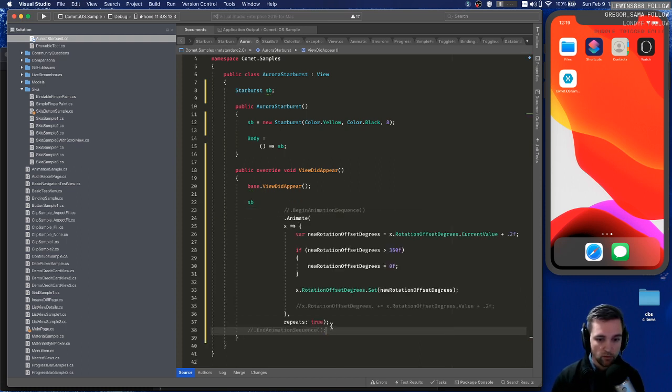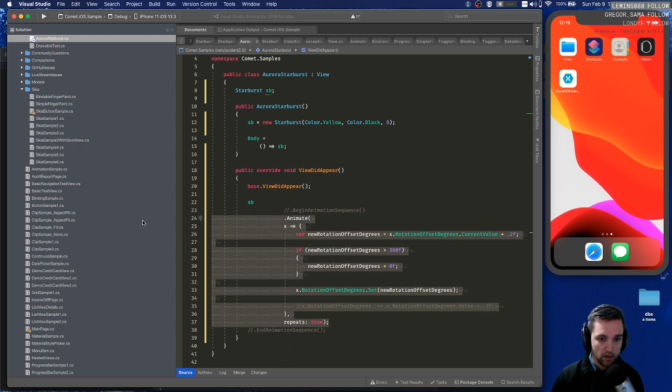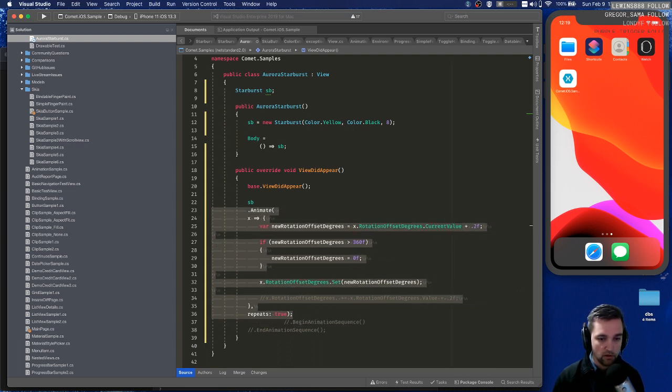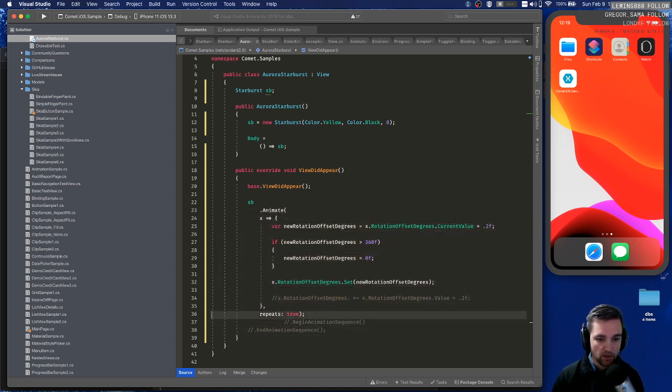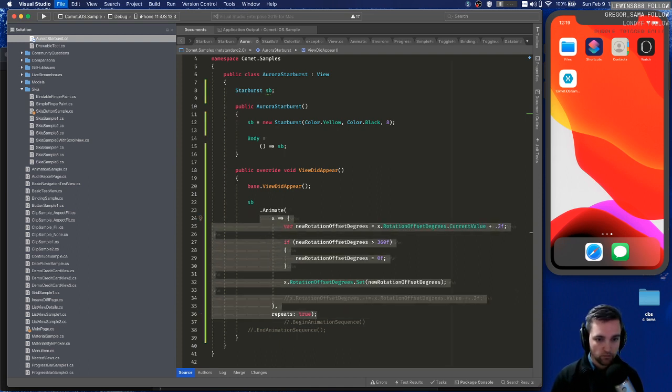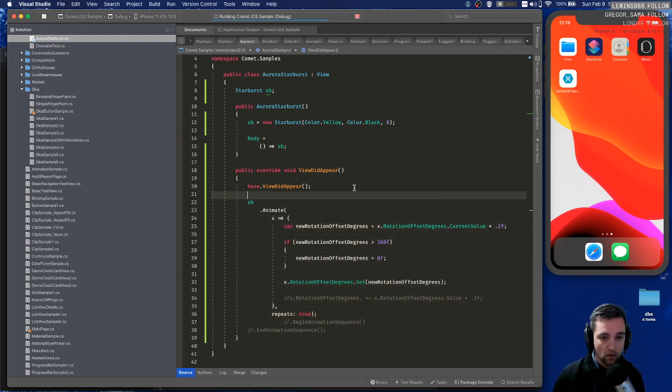So if I assume that the body's already been called, see if that gets us here. Maybe at this point in time, the body will be set, you know, the parent will be assigned to it. We can actually do that animation.